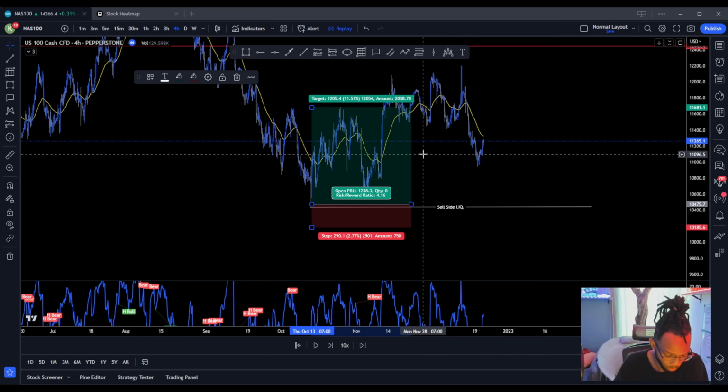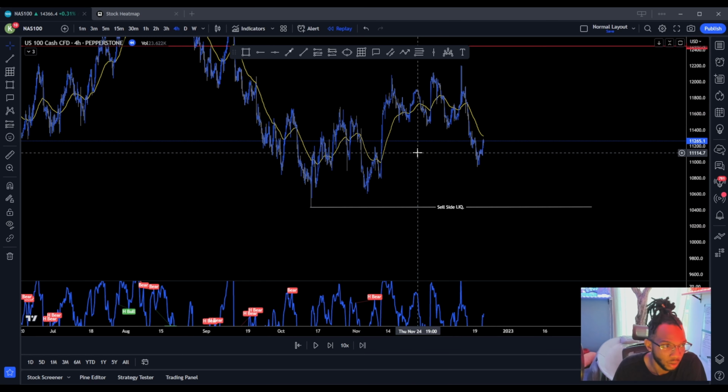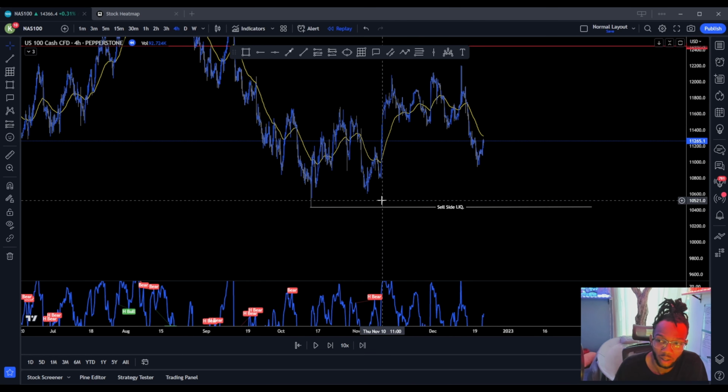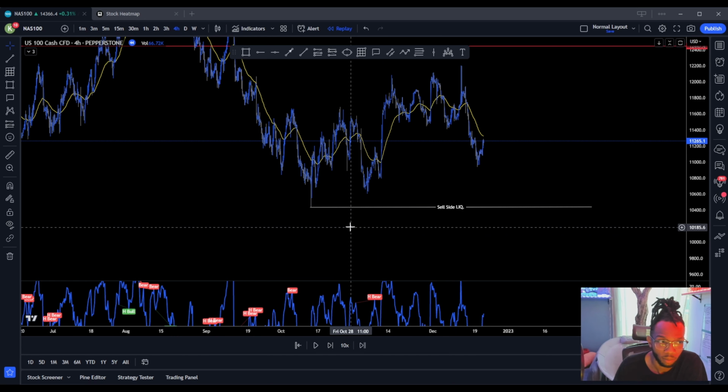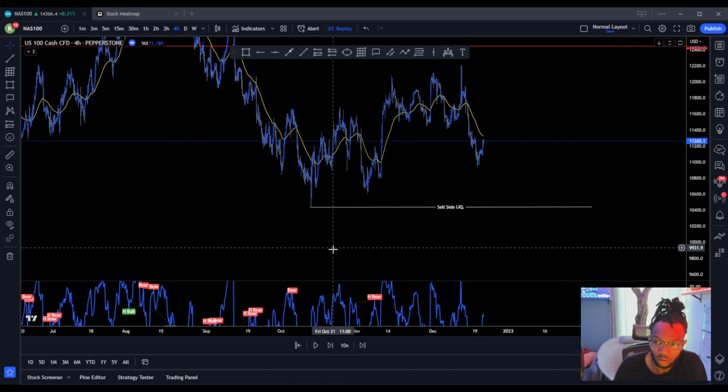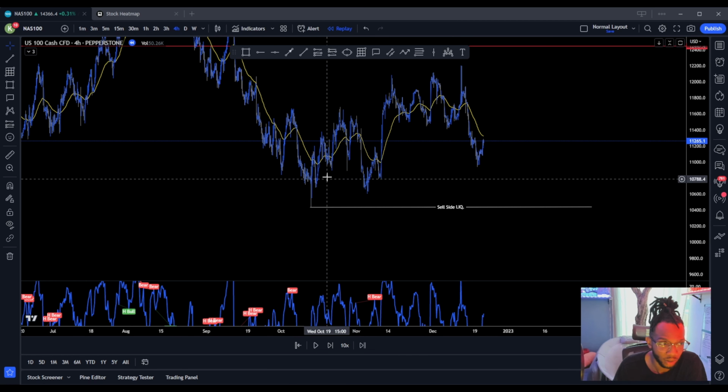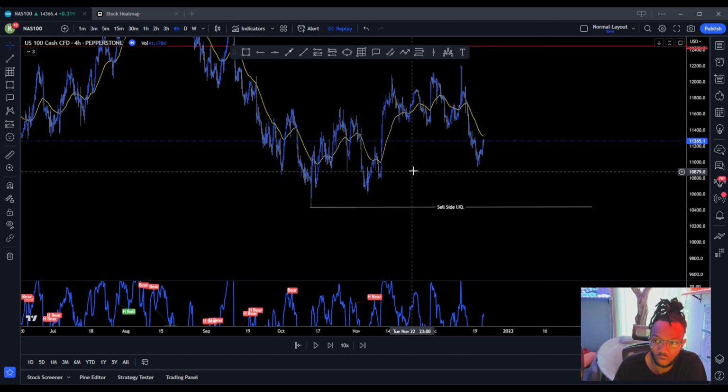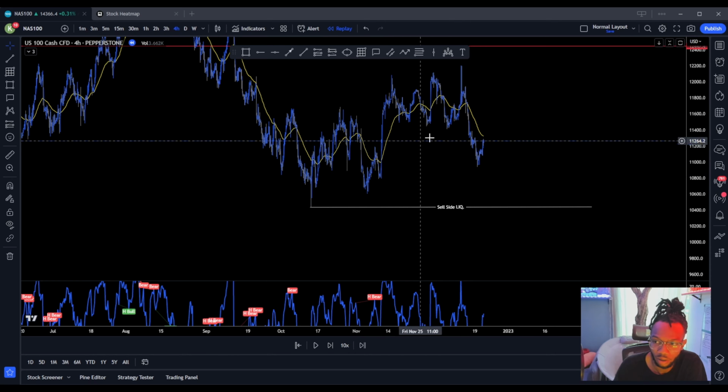Now let's go ahead and move this out the way here, because we have our sell side liquidity, and this is really talking about external liquidity, because this is showing you the greater outside move of everything, because within this we have trading as well, but we also have other areas of liquidity.